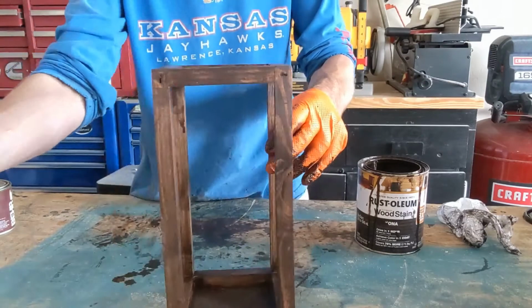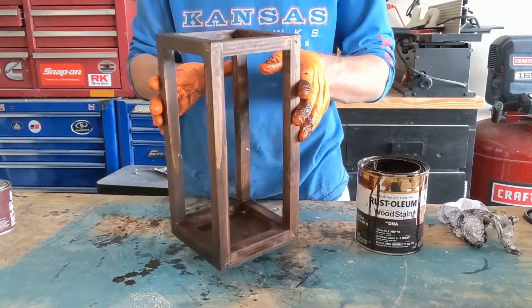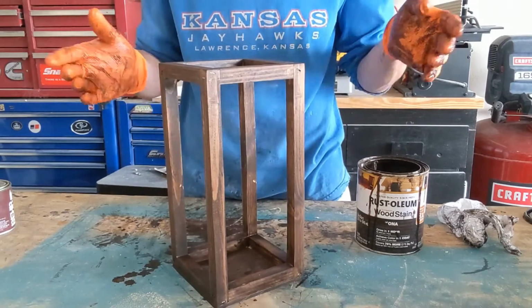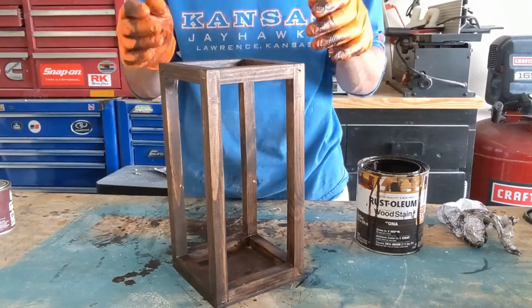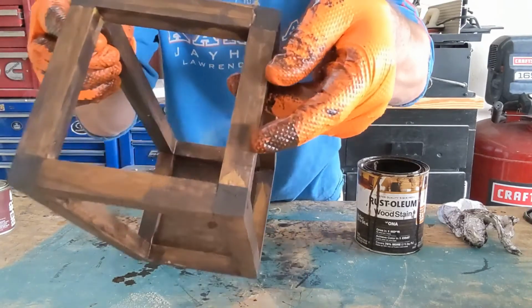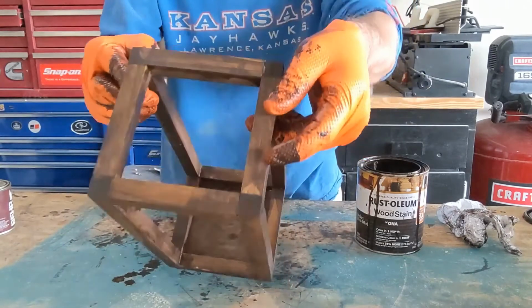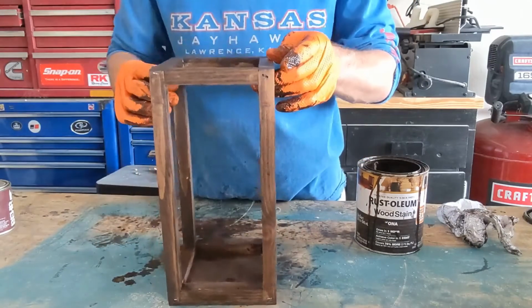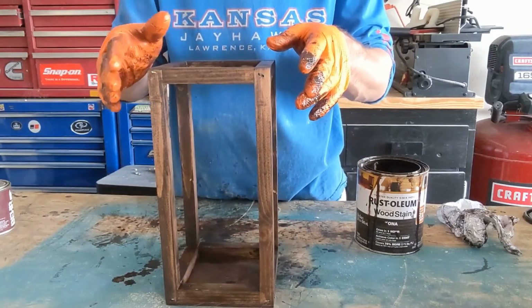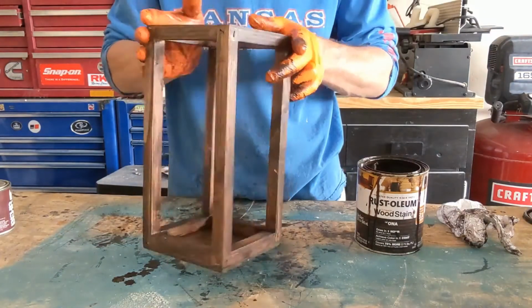There you got it. The staining is that easy. There's really nothing to be scared of, not a whole lot you can screw up. The one thing to note is that if you have tool marks, like you can see there's a little sander mark, those will show up. So the better you are at sanding and working up to the staining process, the nicer your finish will turn out.